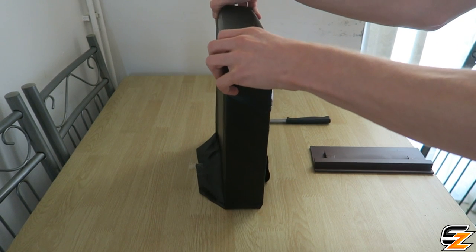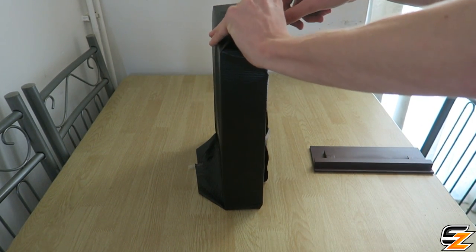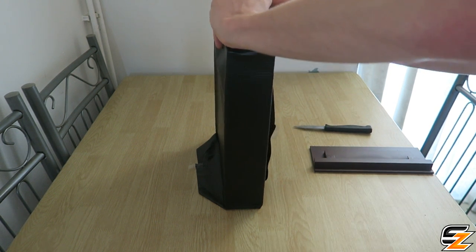Okay, the set of tape's here. We can put it on its side maybe. We should be good. Come on, sellotape. You know you want to come off.